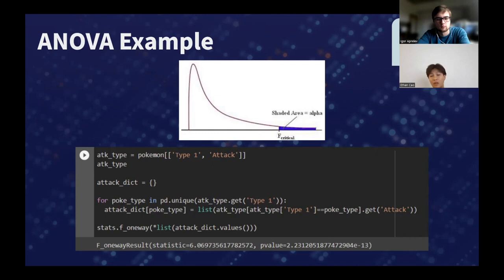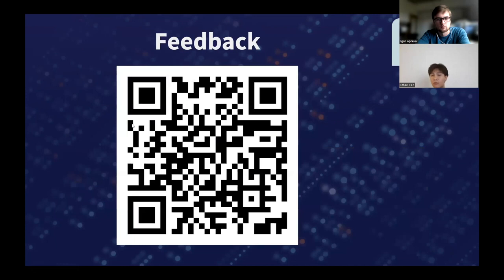So the p-value is very low, which means that this probably didn't occur by chance. It probably wasn't that every single Pokemon got the same attack, and it just so happened that they got sorted into these groups like that. So there probably was something done by the game developers to give certain types more attack, right? So that's how we can tell by this low p-value. All right, and I think that sort of concludes our presentation for today.